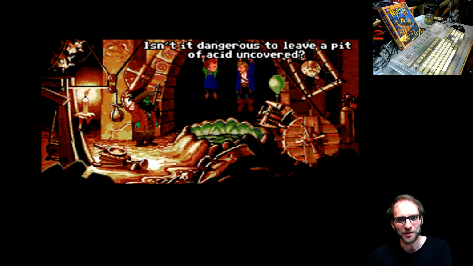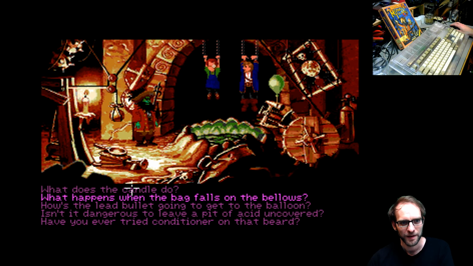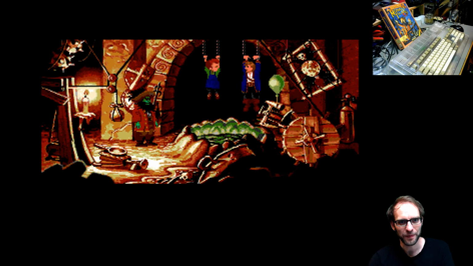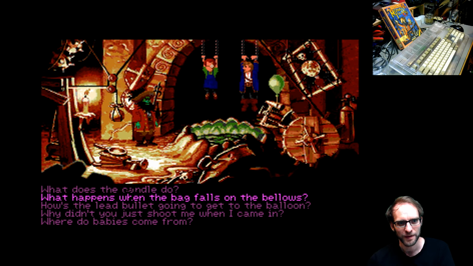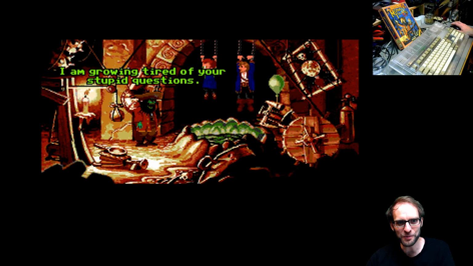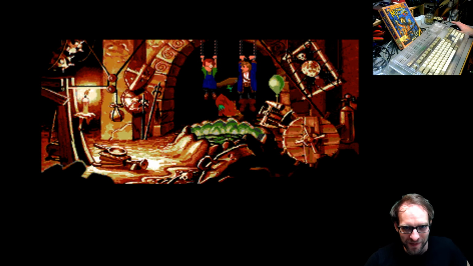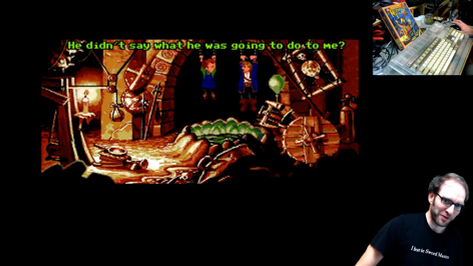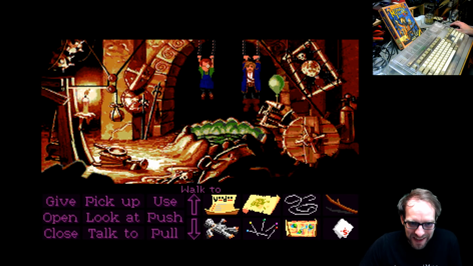Isn't it dangerous to leave a pit of acid uncovered? Safety is not my concern in this situation. What does the candle do? The candle burns the rope, releasing the bag of sand. What happens when the bag falls on the bellows? I'm growing tired of your stupid questions. Prepare to die. Uh-oh. He didn't say what he was going to do to me. An Ottoman comes to mind. Ottoman?